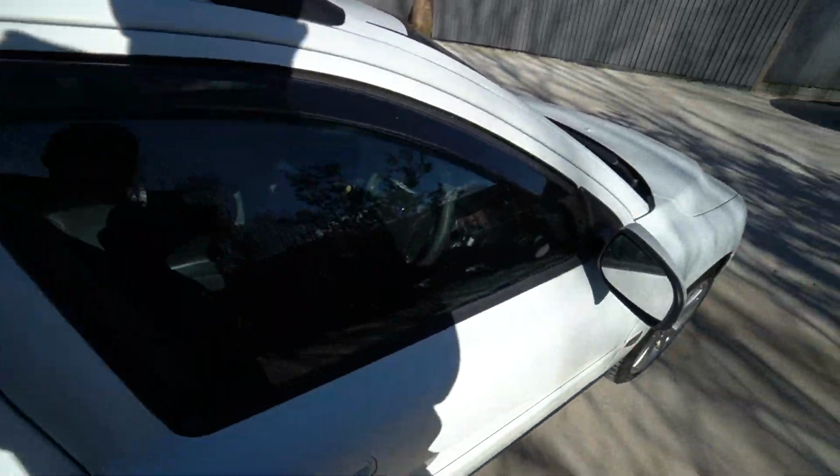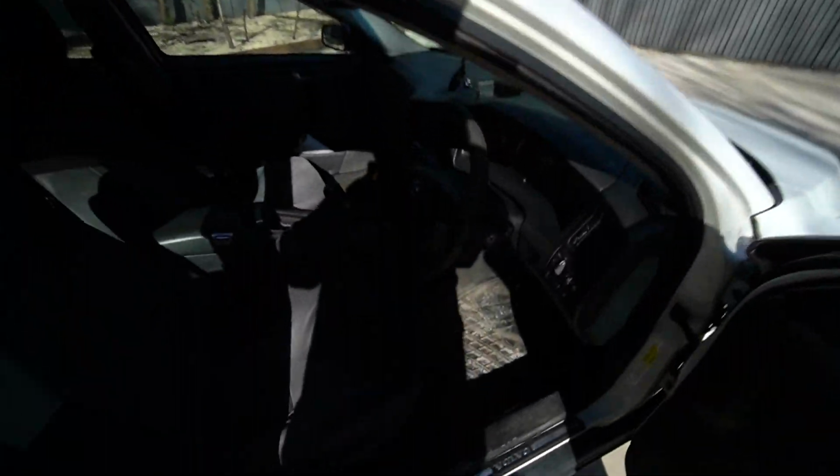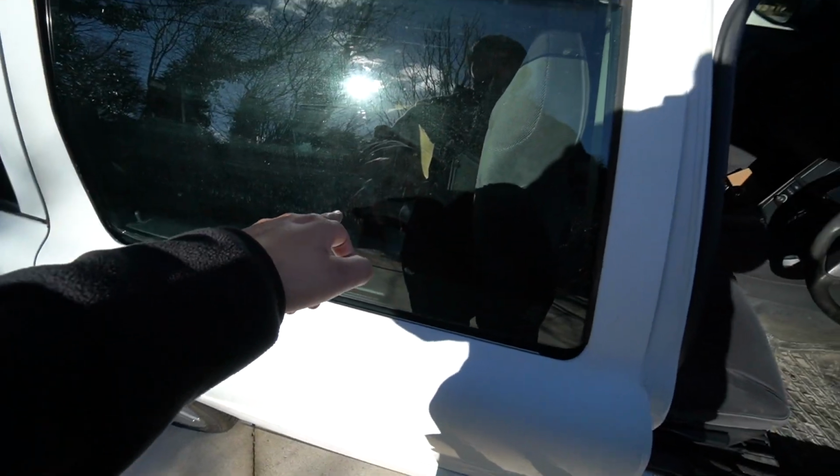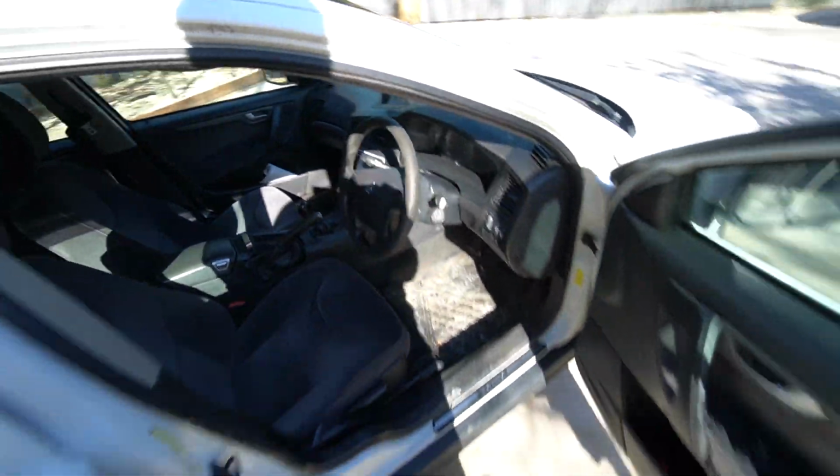We're not addressing the interior or anything like that today. I've already given it a vacuum, but because there's so much stuff in there, I want to probably do an interior upgrade video, and in that we'll go through all the details, because especially if we're gonna continue with this project, we definitely need to sort that out. Of course, I got the wheel in the back. Let me know if you've got any tips with that. It's really, the airbag just doesn't want to come off.